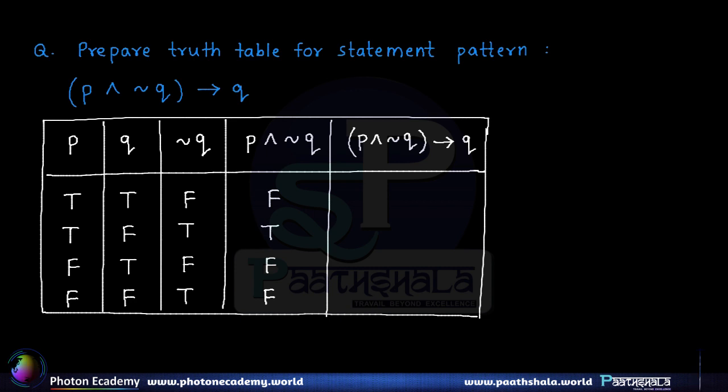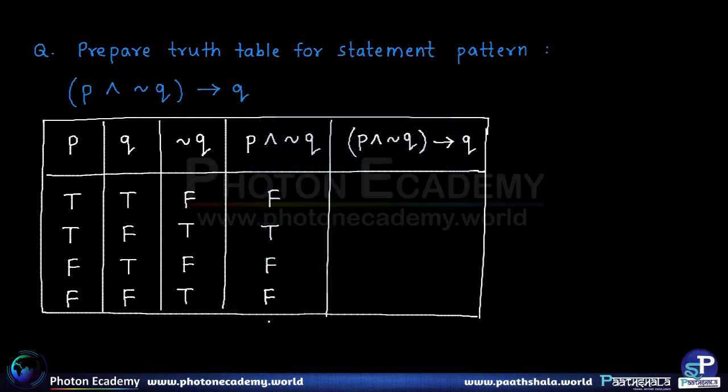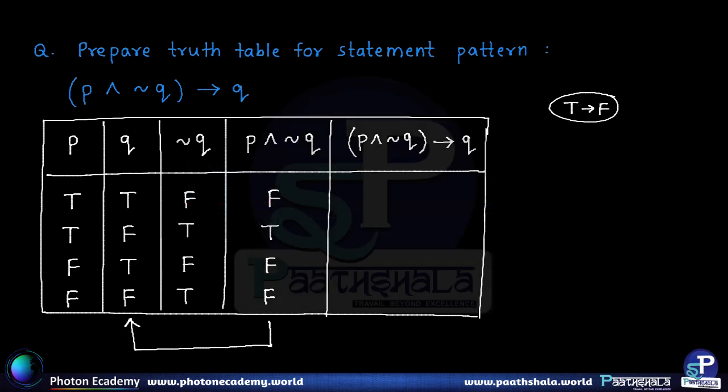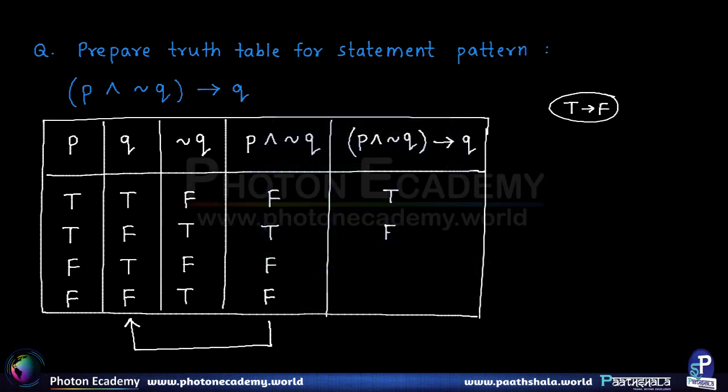Now next we have to do the implication of this column lastly obtained to Q, because now Q is the consequent. Okay. So while doing the conditional, remember that the conditional is false only when it is T implies F type of possibility. Now if you consider the first one, F implies T, that gives us true. Then second is T implies F. Yes, here it is false because T implies F is false. Then false implies true is still true, and false implies false is also true in the implication.